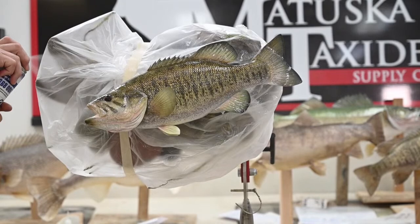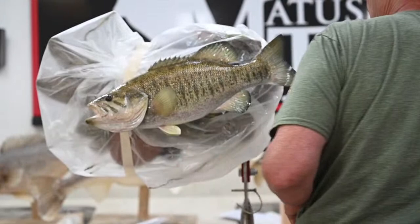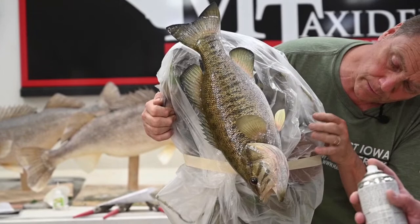One of the things that you'll notice with the Crystal Clear Glaze or other aerosols is they like to dry spray. So as you lay gloss on top of itself, your second coat's from an angle, if you get any overspray, sometimes that will go on dry. It will still do that, but this doesn't seem to go nearly as bad. Oh, you did pretty good. Maybe a little right there.